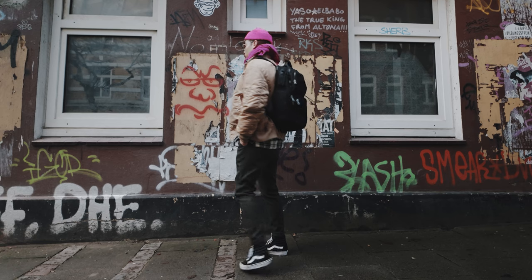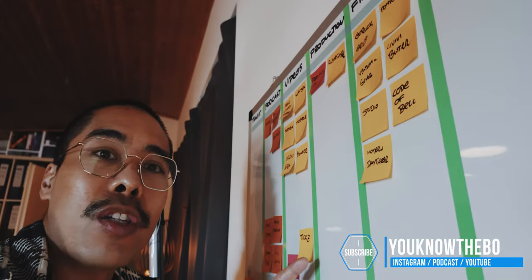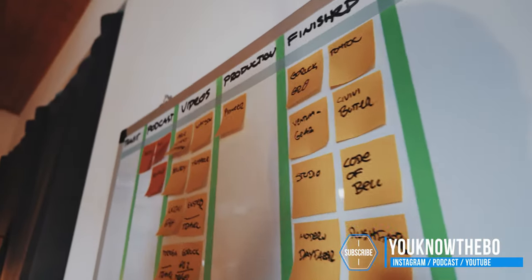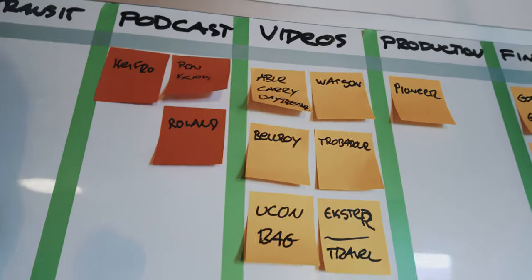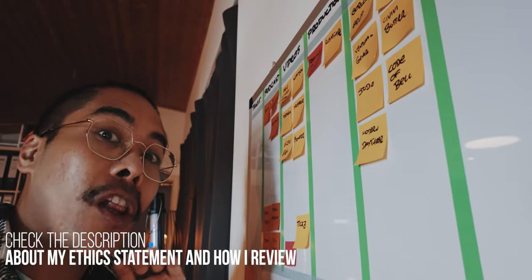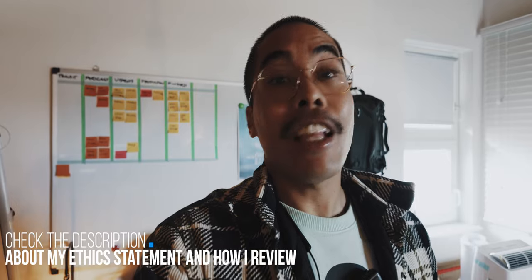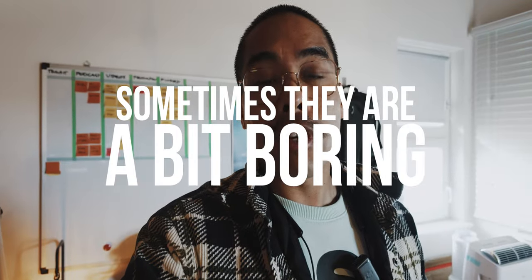I don't know why, but for some reason this bag intrigued me quite a lot, although it's not my cup of tea to be quite honest. On this wall I actually have all of the bags that I have reviewed or will review in the next few weeks, and to be quite honest I review a lot of bags. I love reviewing all of these new bags but sometimes they're a little bit boring.